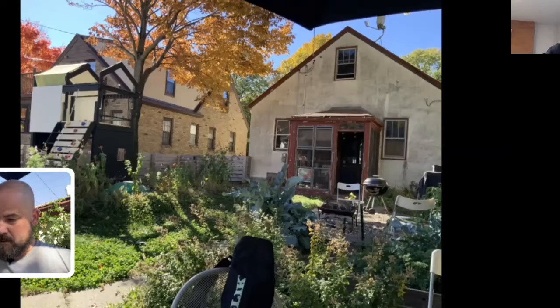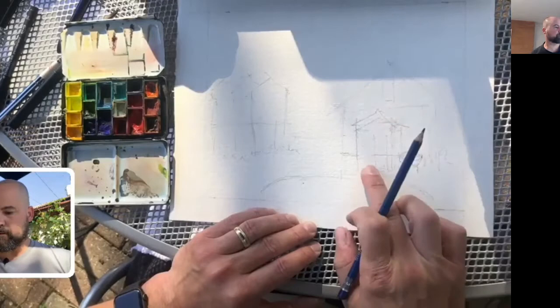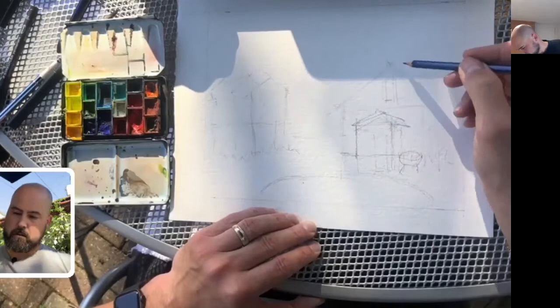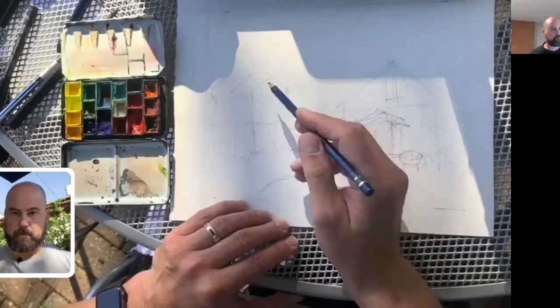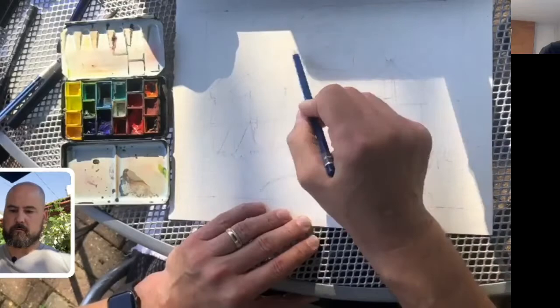All right, so I'm going to go back to the drawing itself. And the thing is, when I first started, I made this really tall, but actually I need it to be somewhere closer to here. And I'm not going to erase all this stuff. I am going to just keep moving. And actually when I do the ink, you're not tracing what you did before. You're actually drawing a second time. And if you draw anything twice, you can make it better, right? Most times. Sometimes it was better the first time. So this is probably enough to get going on my trees. Really beautiful yellow up here. All right, so what I'm going to do.